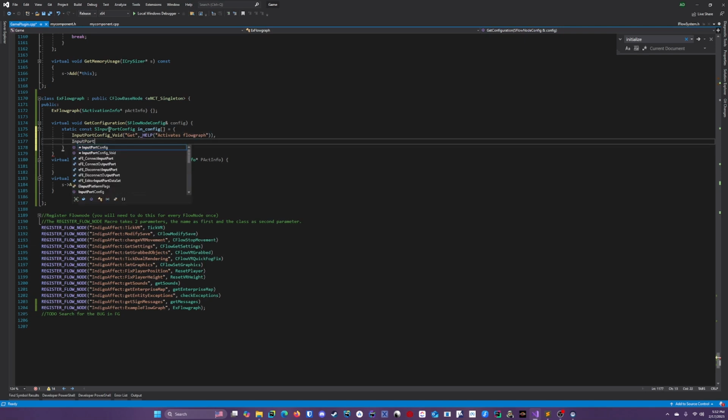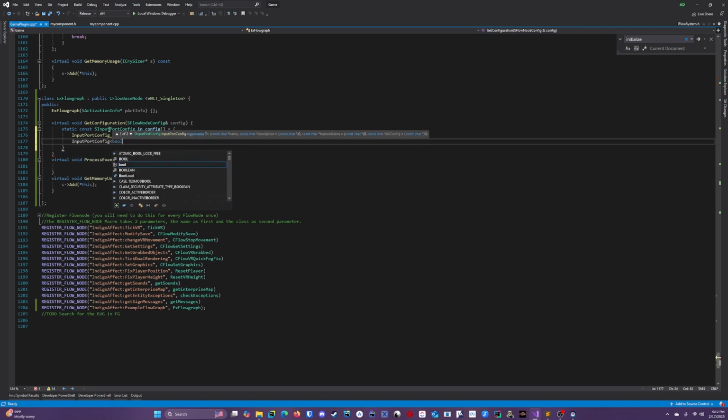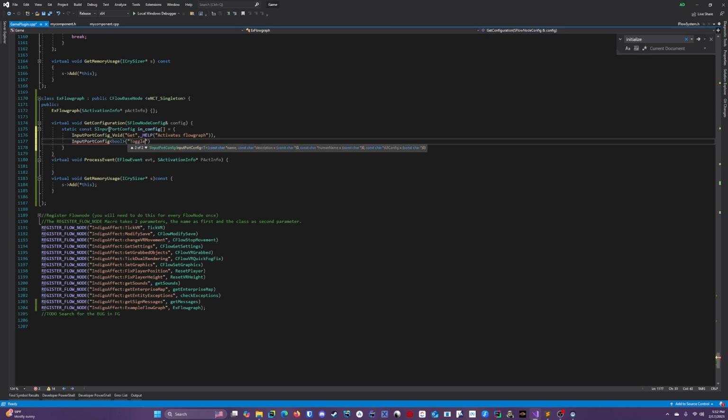InputPortConfig, let's do type bool. This is our boolean input, and I'm just going to call it toggle. And then help. We're going to call this bool input. Same thing we have in the code I have on the side of the screen.